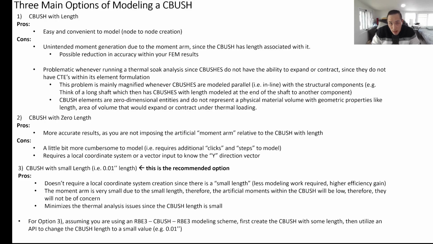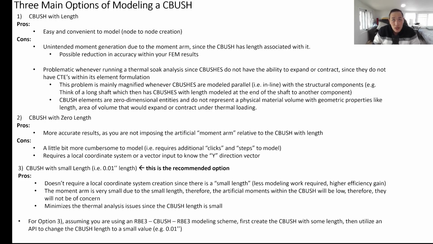CBUSHes with length, as I'll go over in more detail in later slides, become problematic when you run a thermal soak analysis because CBUSHes do not have the ability to expand or contract since they do not have CTEs within their element formulation. The CBUSH is simply not a geometric element.